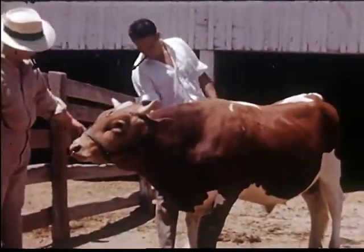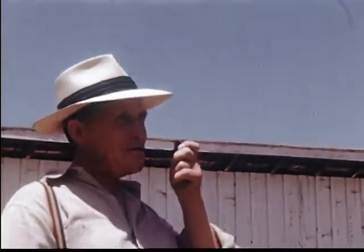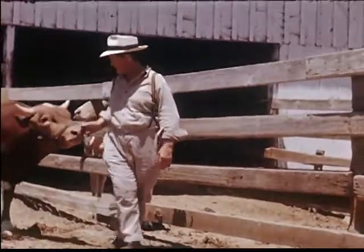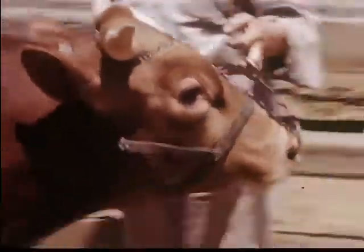The superintendent proudly shows a year-old bull to a buyer, Mr. Allen. This bull is the son of Bet and shows his fine breeding and excellent care. A bull is led by a ring in his nose because this has been found the most practical for the farmer and the best for the bull.